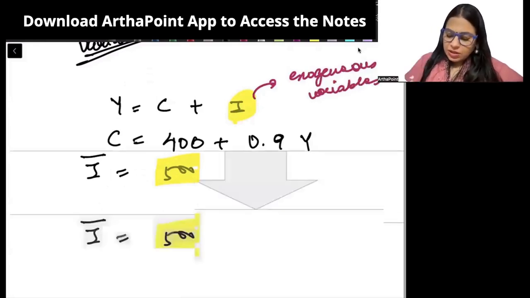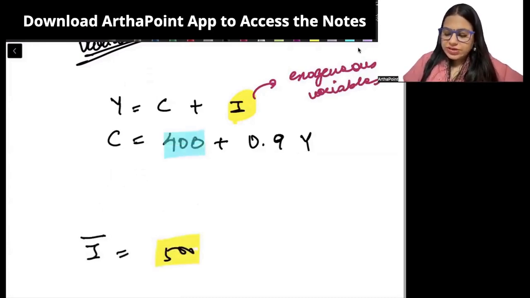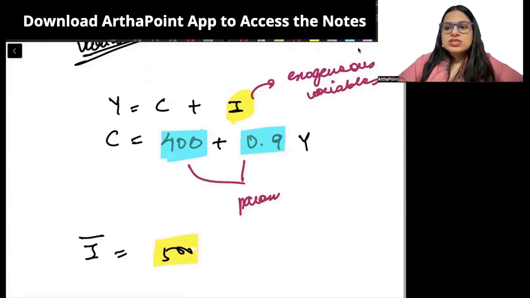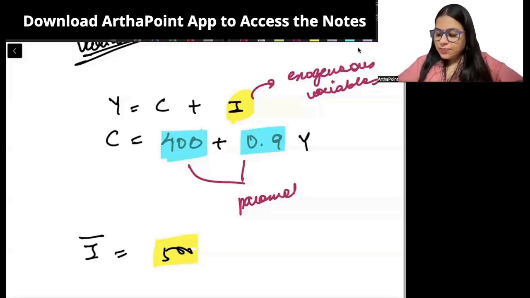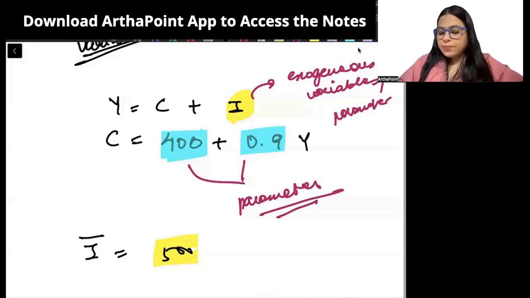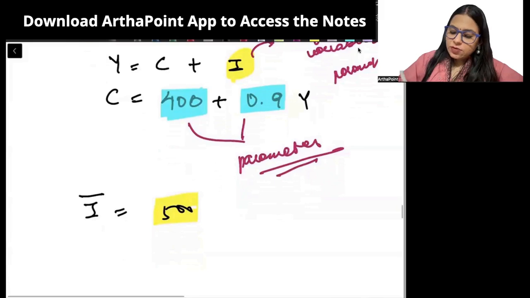ठीक है? ये देखो यहाँ पर. This is also 400. This is fixed. 0.9 fixed. These can also be exogenous or they are also called as parameters. ठीक है? तो we will use these two words interchangeably as of now. हमें एक्सोजेनस वेरिएबल और पैरामीटर में अभी के लिए डिफरेंस नहीं करना है. तो anything that is held constant, जिसको भी हम फिक्स रखते हैं, we call them as parameters. Is this thing absolutely clear, बेटा? इसमें कोई भी डाउट है तो please ask me.